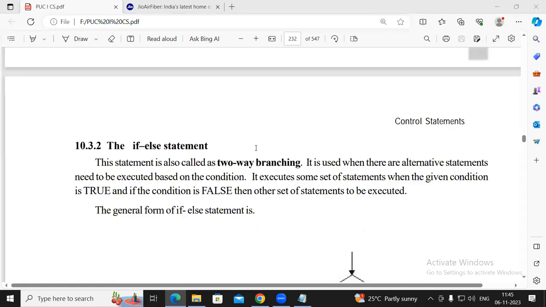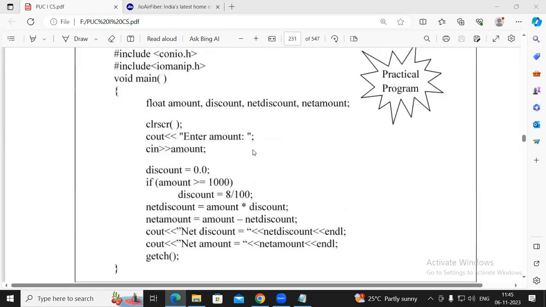In the previous topic, we saw that it was only the if statement, the simple or plain if statement, where whatever condition you are specifying in the if statement, based on the result of the condition, the very next immediate statement will be executed if the condition is evaluated to true.